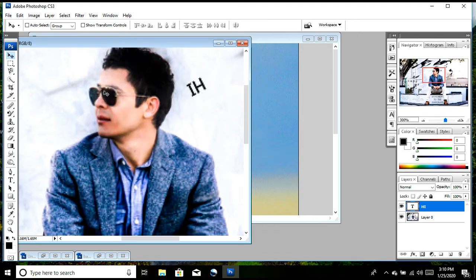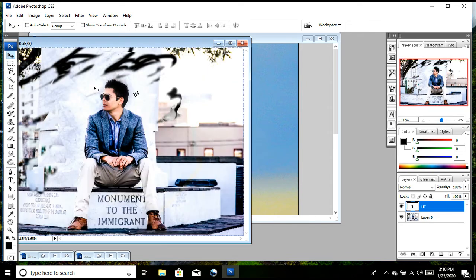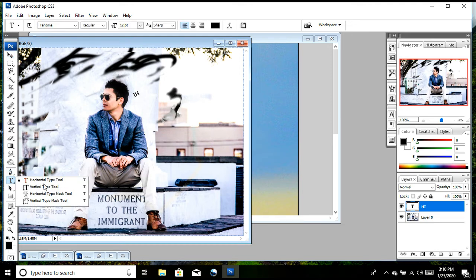So the text icon itself is having four options: horizontal type tool, vertical type tool, horizontal type mask tool, vertical type mask tool, etc. Then comes the path selection tool. It is just for selecting path for identification purpose. Direct selection tool and path selection tool.